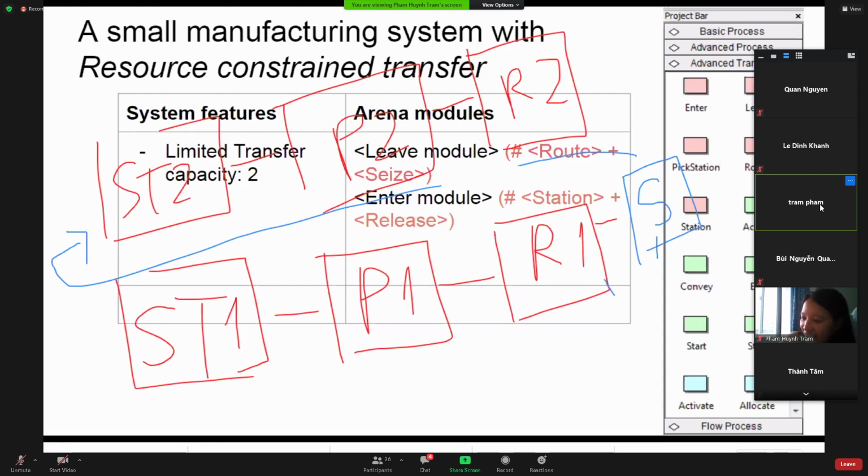So in that case, after the station module, you can add the release module here. And ask it to release the resource that we just seized previously. You get it? This is one option. Now, what is another option?